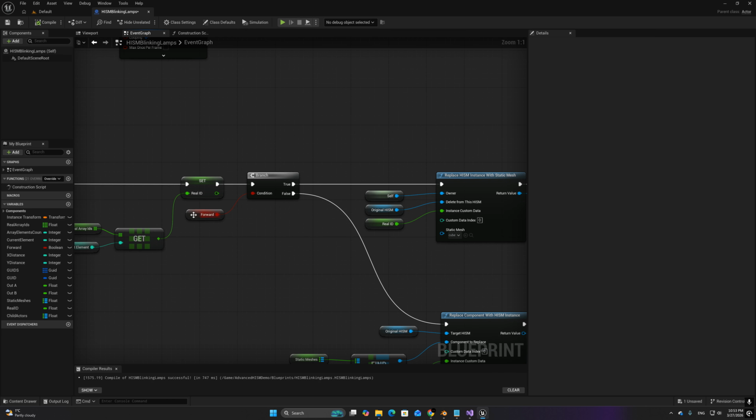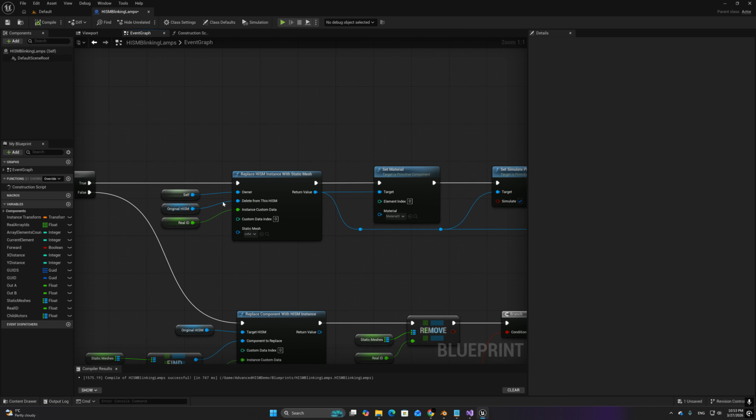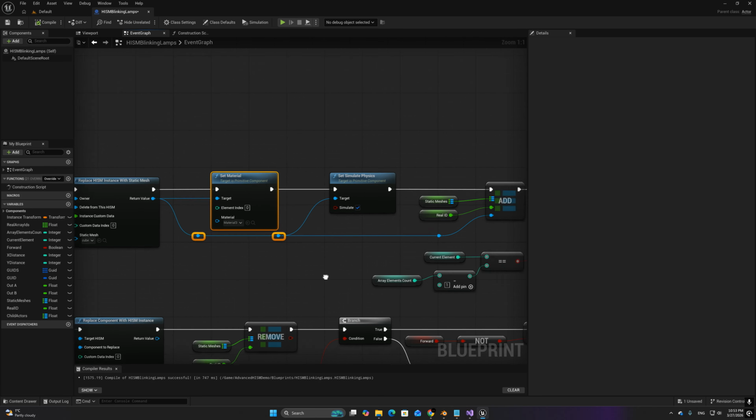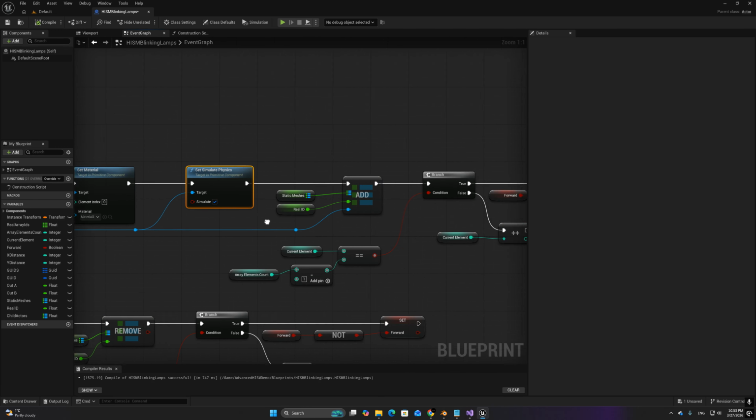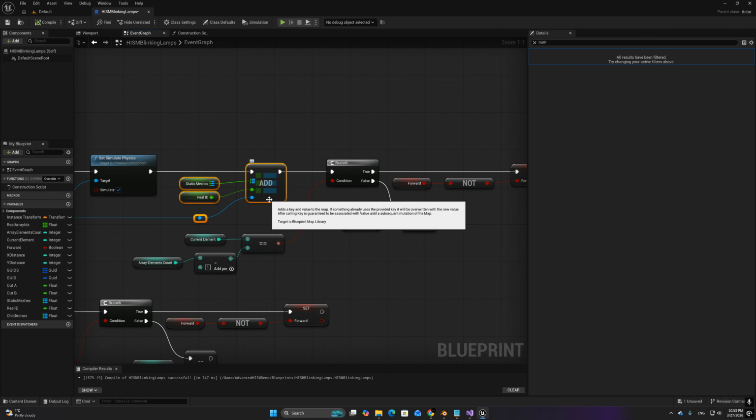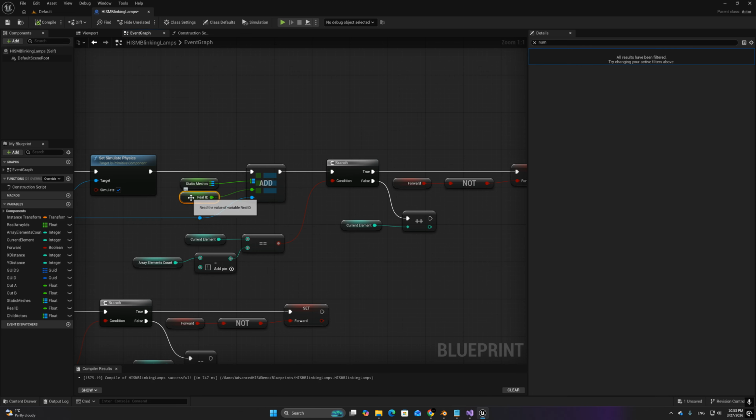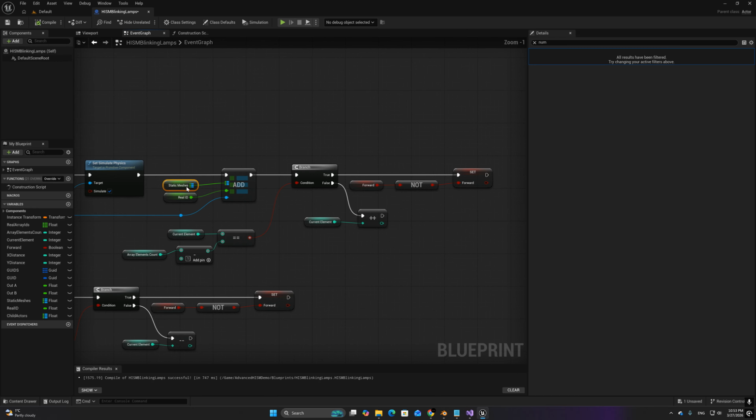For example, if the movement is forward, we just replace an HISM instance with the StaticMesh, then we set material to it, then we set simulate physics, and then we save the real ID and the StaticMesh itself to have the ability to access and remove it later.